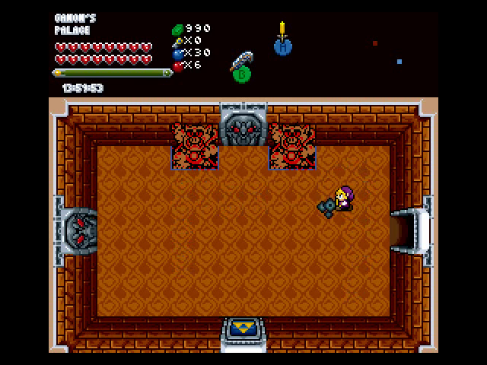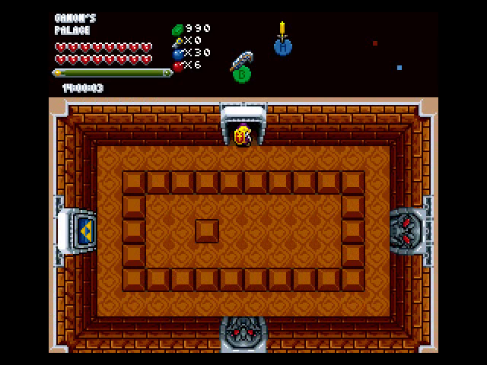Get rid of that summoner first, because once the summoner goes, the room is a lot easier to handle. Okay, this room. I always seem to forget what to do in this room. I know you're supposed to push one of the blocks or the block inside, but getting inside is the issue. I think there's one of these blocks you can push more than once.